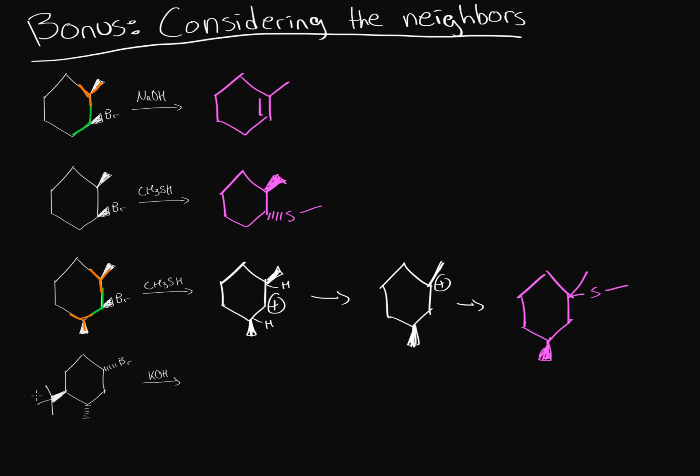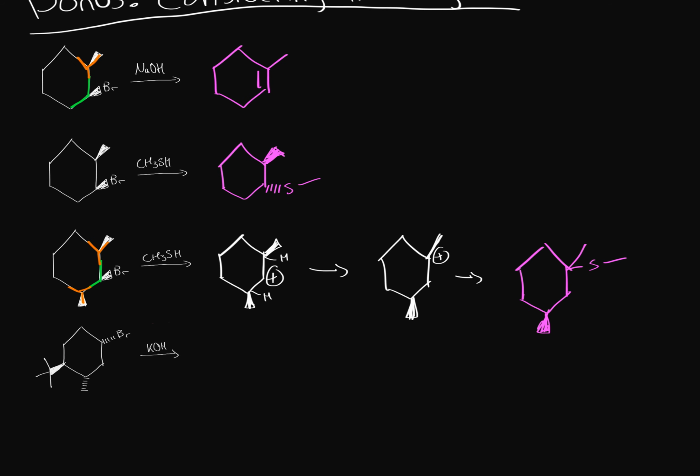Now in this last one, we have cyclohexane, and we have a strong base, strong nucleophile. Now if the bromine were to undergo E2, it would have to be diaxial. And so let's check if that's even possible. So here you have your conformation for your cyclohexane. If bromine is pointing down and it's axial, it should look like this. The methyl group that's 2 down from it is also pointing down, so it would be axial. And then the tert-butyl group, which is next to it, is pointing up, so it would actually be axial.